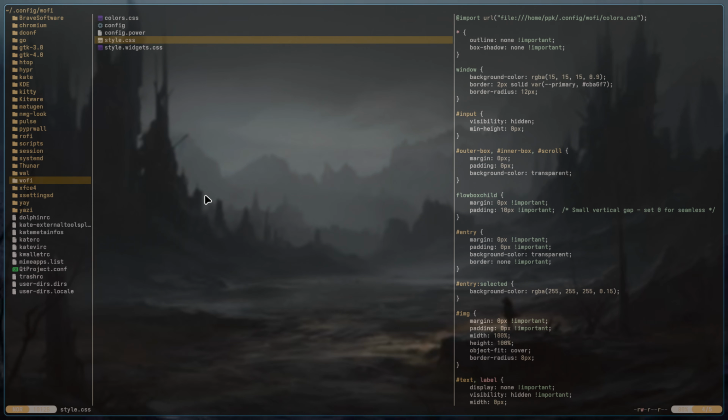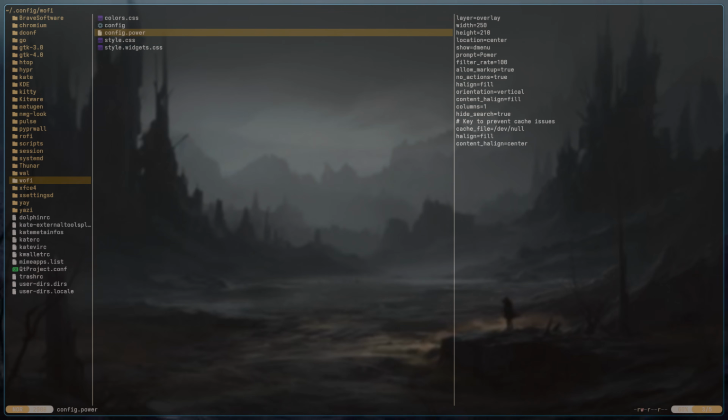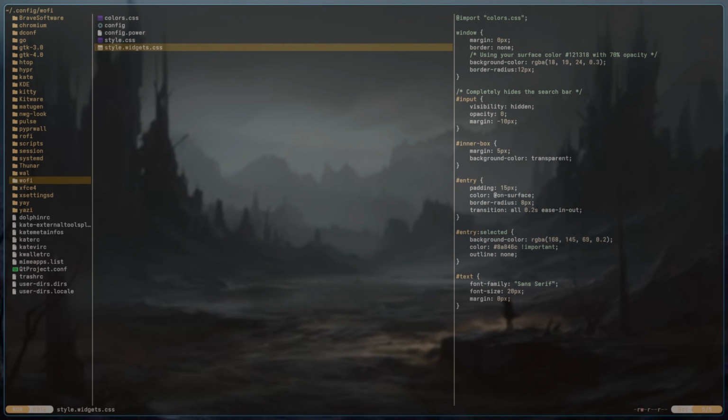Right, so that's that one, but for the power menu, I've created a config.power and a style.widgets.css. So it's for this menu now.